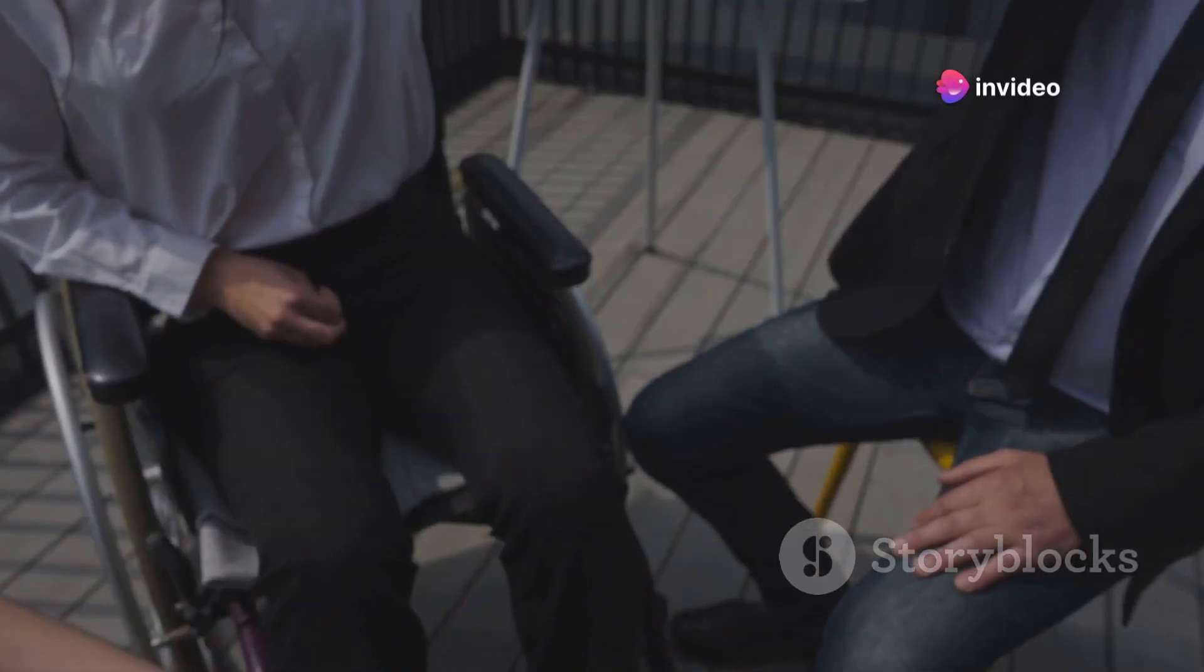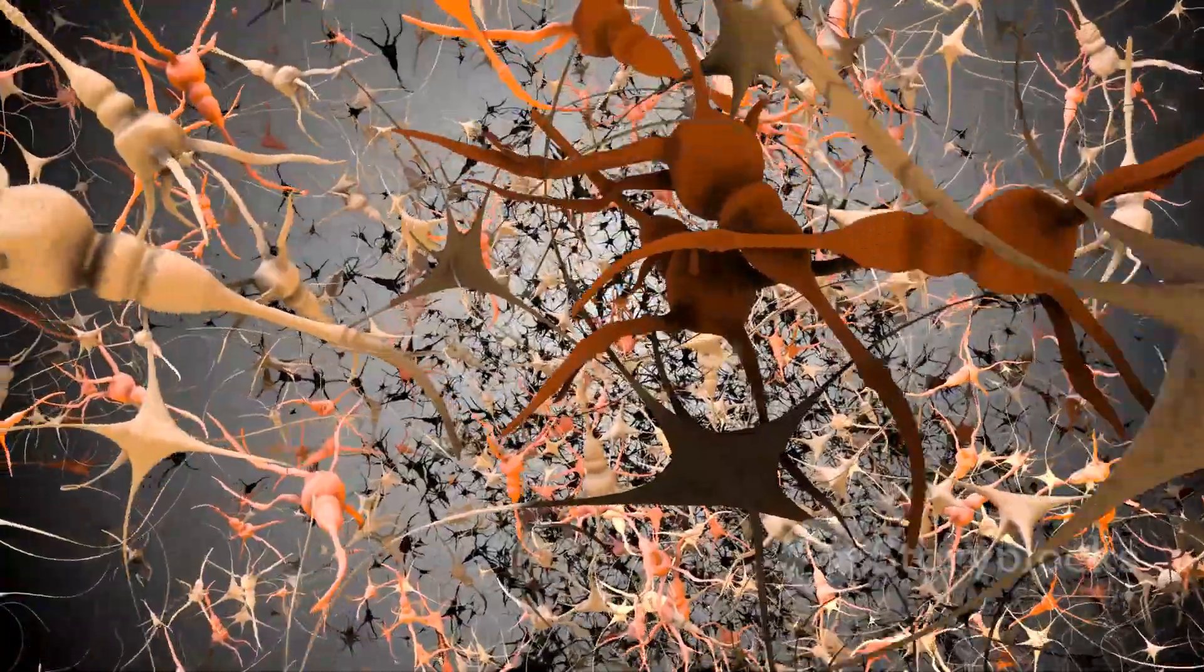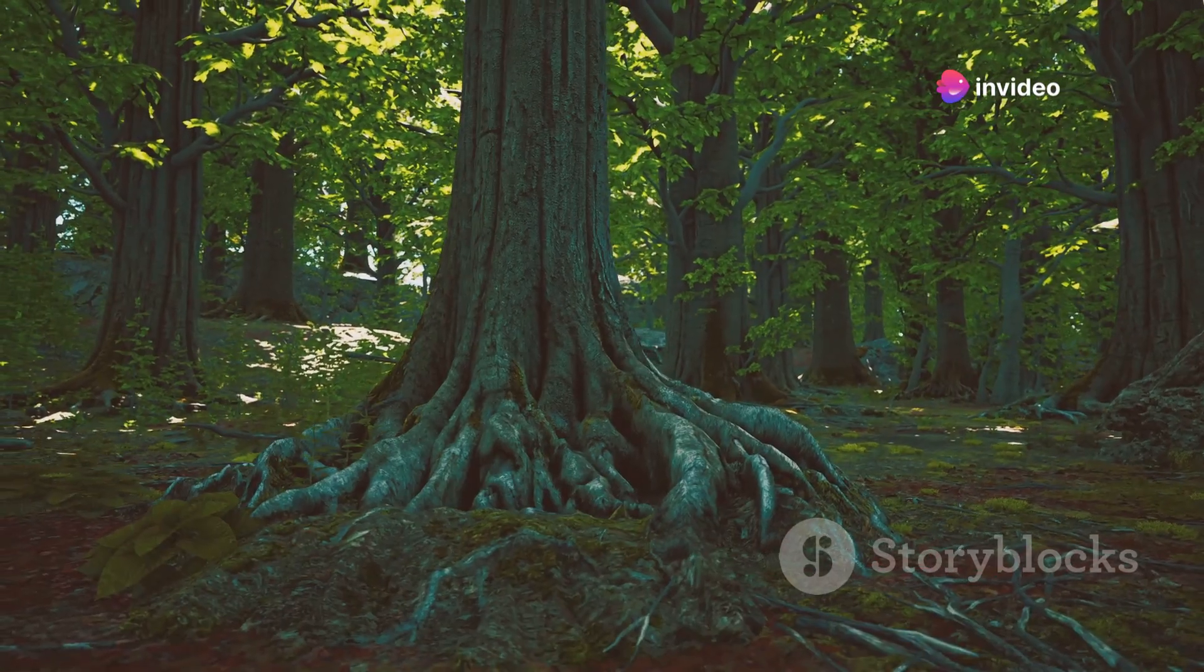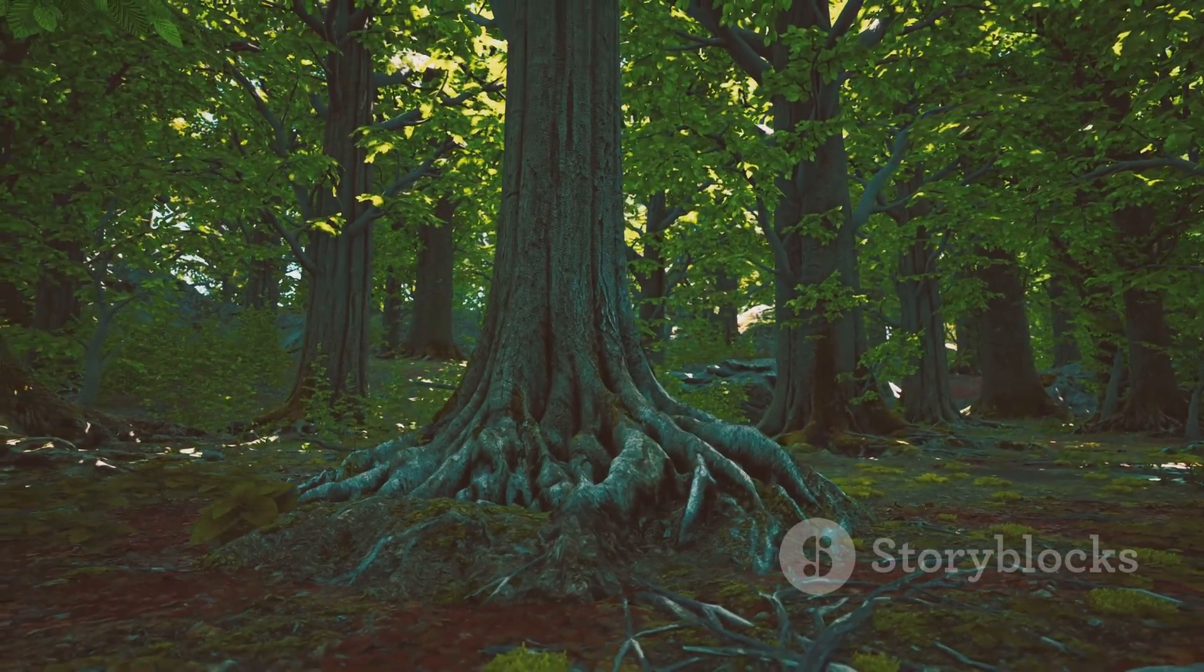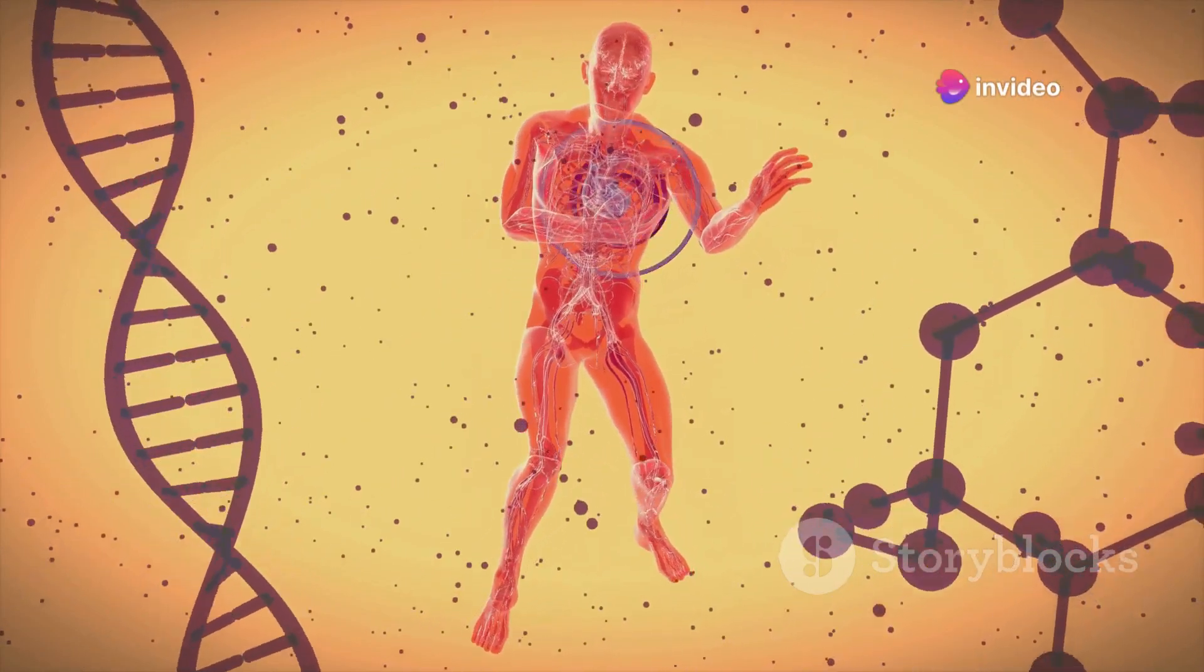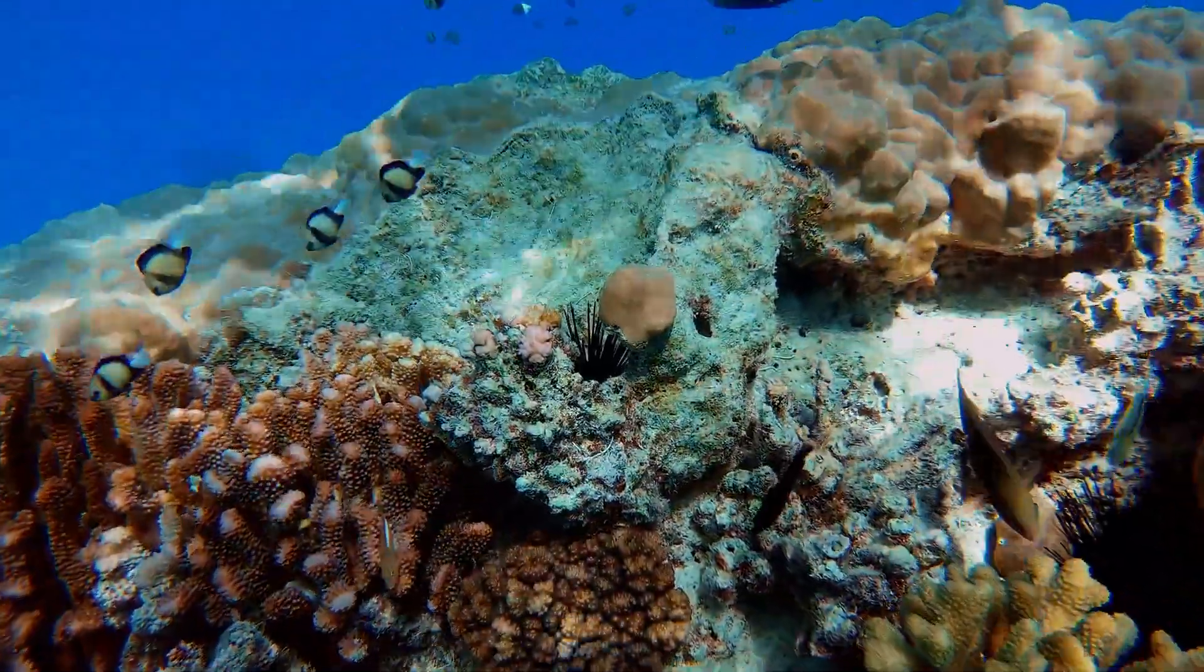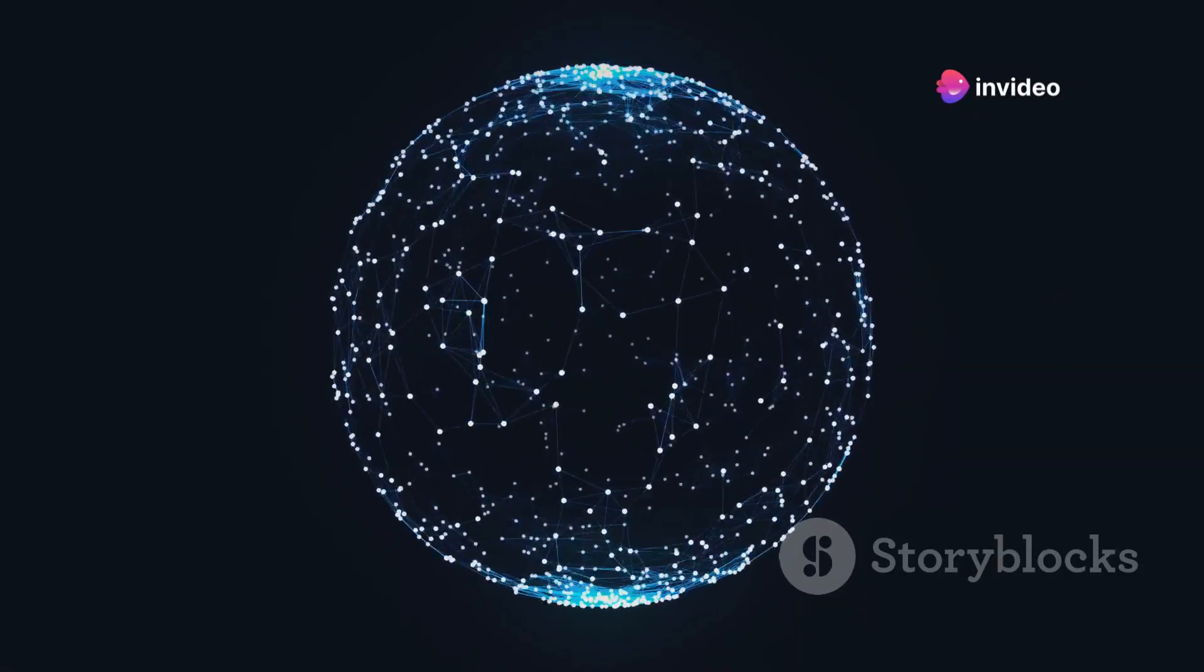From the smallest bacterium to the largest whale, all life on Earth is connected through the shared language of ATP. This remarkable molecule transcends species and ecosystems, uniting us in a grand tapestry of life. When we look at a forest we often see a collection of individual trees, but beneath the surface, a vast network of roots and fungi connects these trees, allowing them to communicate and share resources. In a similar way, ATP connects all living organisms, enabling the flow of energy and information that sustains life on Earth. Just as a forest thrives on the diversity of its inhabitants, so too does life on Earth depend on the interconnectedness of all living things. We are all part of a delicate web of life and our actions have ripple effects that extend far beyond ourselves.